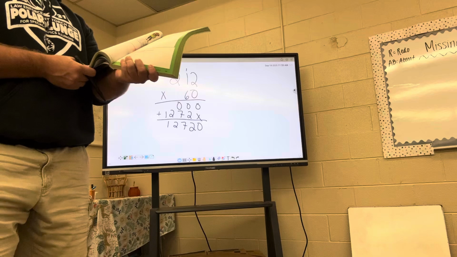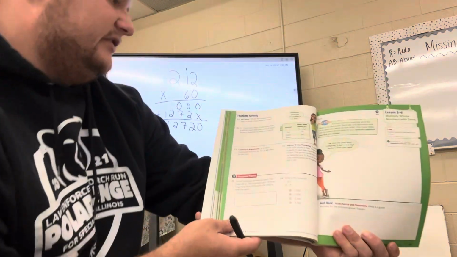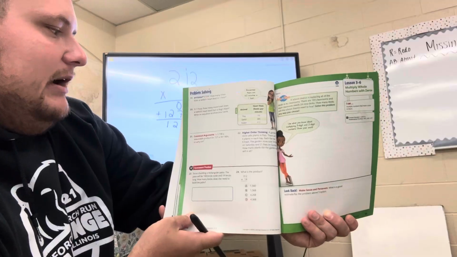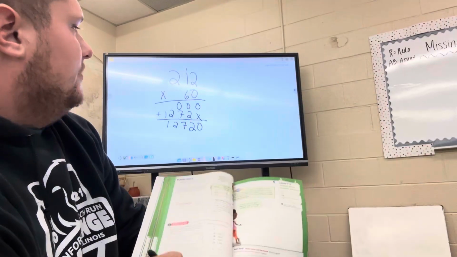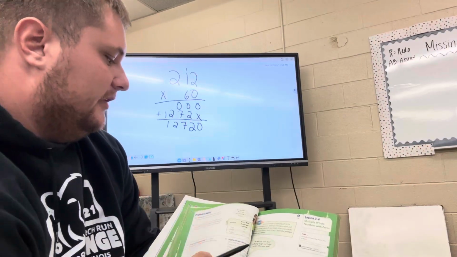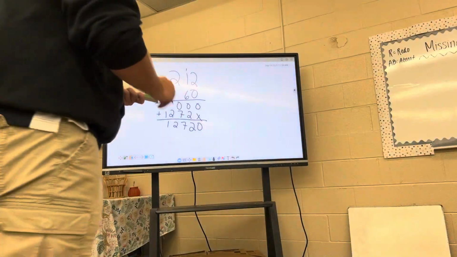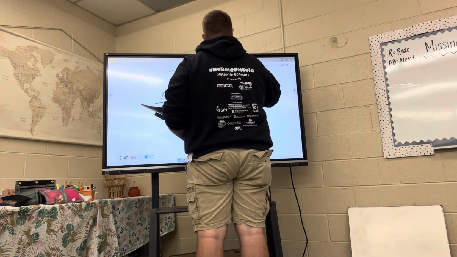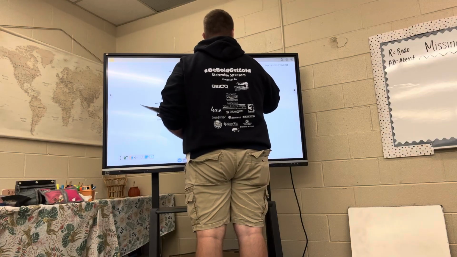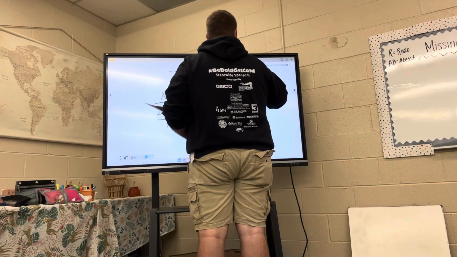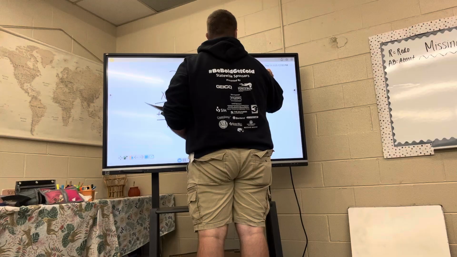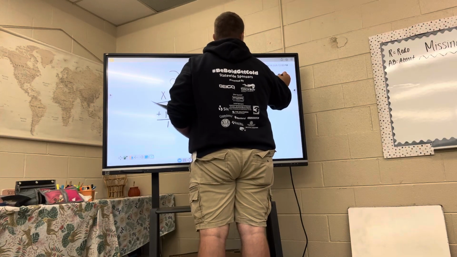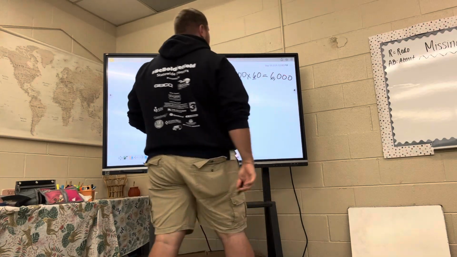The second part of that problem says 1 hour. How many more times does a rabbit's heart beat than a dog's heart? So we're gonna keep our rabbit on the board and we're gonna find the dog. So now we're gonna do the dog, which is 100 times 60. And just like the previous lesson, we can use this to find out what the answer will be, because we know 6 times 1 is 6. And then count our zeros, 1, 2, 3. That's how many zeros the final result will have.